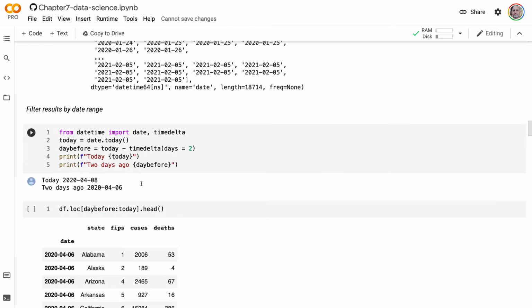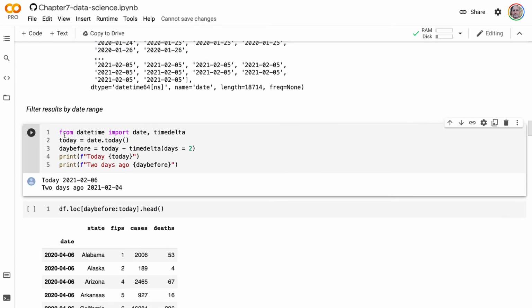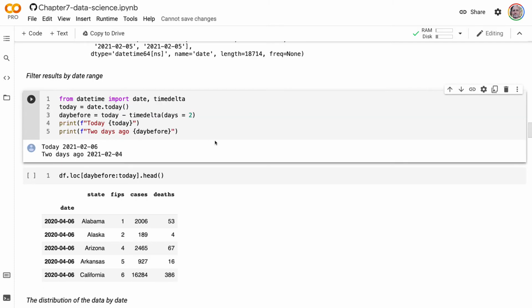And if we go to filter results by date range here, you can see I say from datetime import date, timedelta, and now I can look at different time ranges. So I can say I want to see what happened yesterday, or what happened 2 days ago. All you do is say, here's today, and I want to look at the day before, which is today minus the timedelta of 2 days, right?